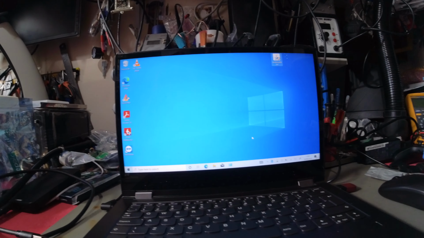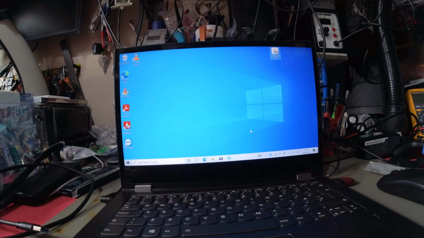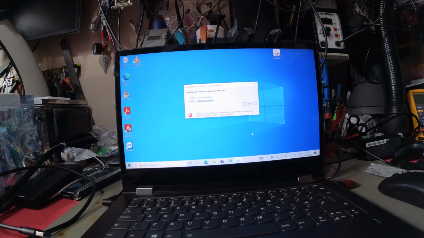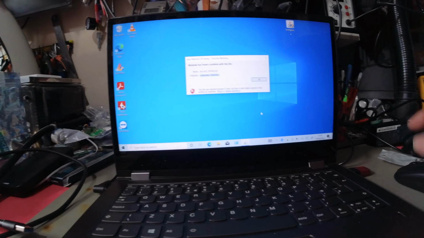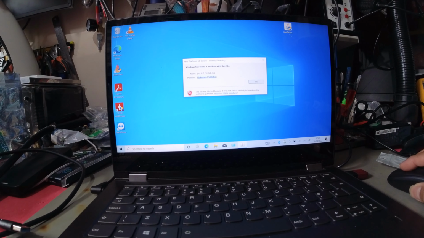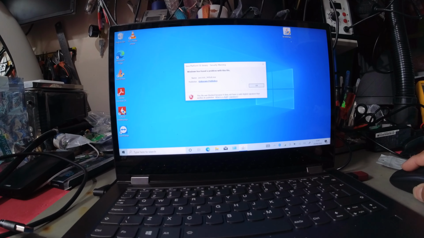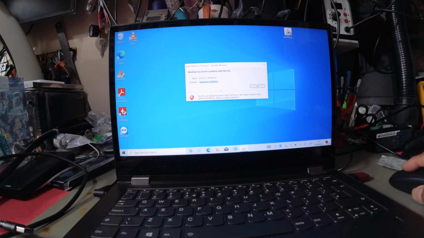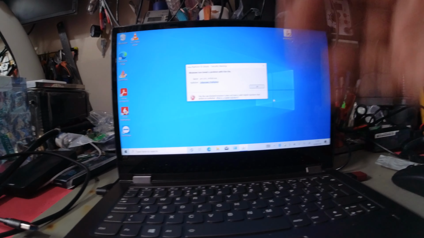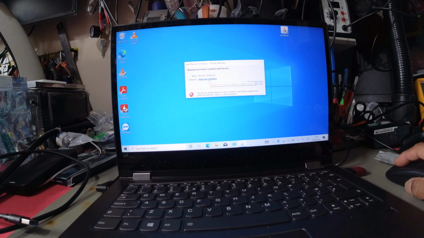You will be presented with an error message relating to the certificate. Okay, file is blocked because it no longer has a valid digital signature that verifies its publisher. So what you need to do is, if you click, then you're exiting out the setup, so you don't want to do that. What you want to do is click here where it says unknown publisher.